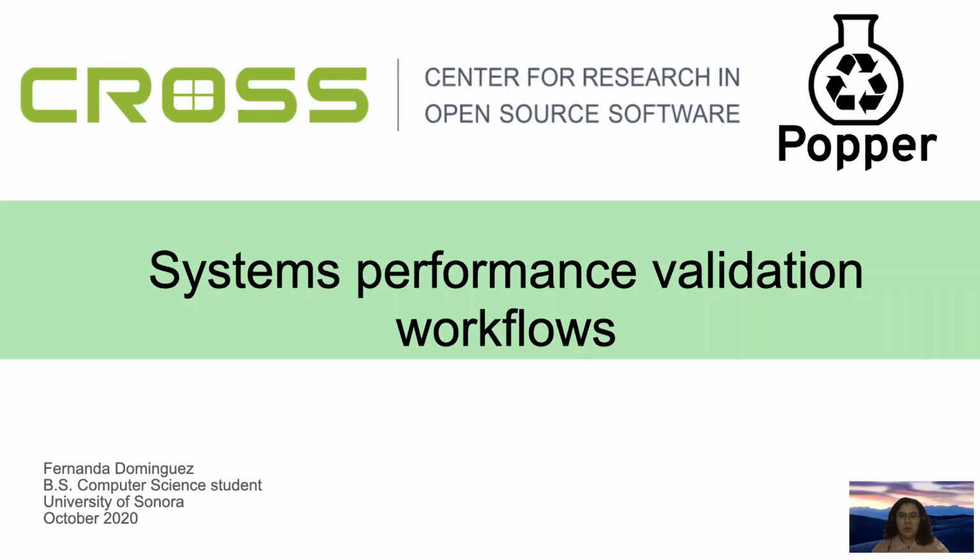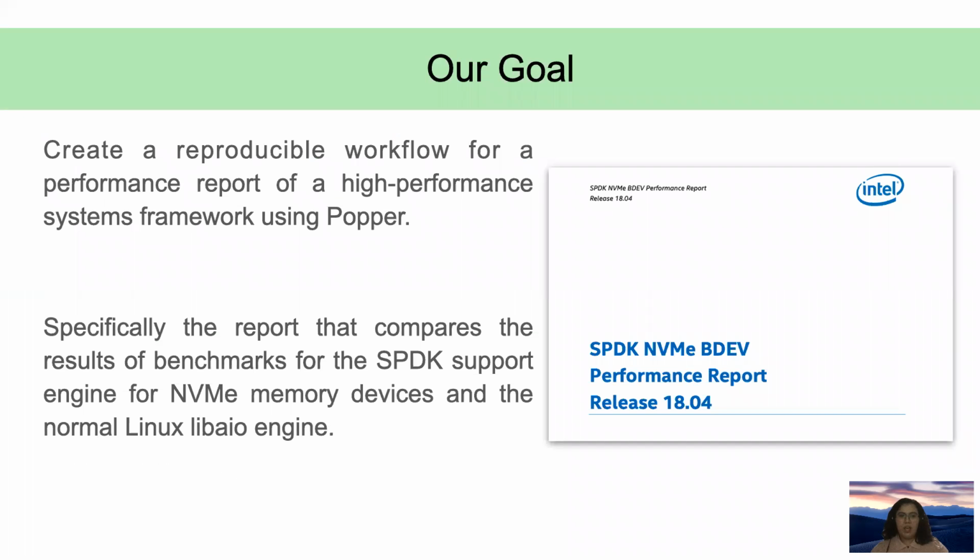I'm Fernanda Dominguez. I just started my fourth year as a computer science undergrad student at the University of Sonora in Mexico. And I will talk about my summer research experience with Cross in the Popper project, working with systems performance validation workflows. The purpose of my project was to follow the Popper convention to create a reproducible workflow for a performance report of a high-performance system framework.